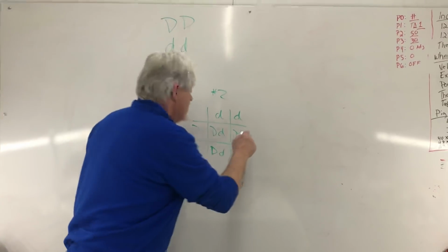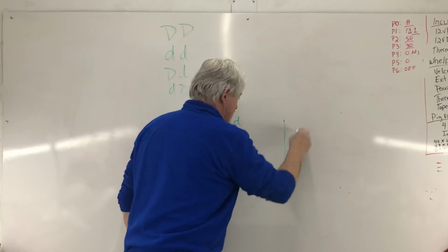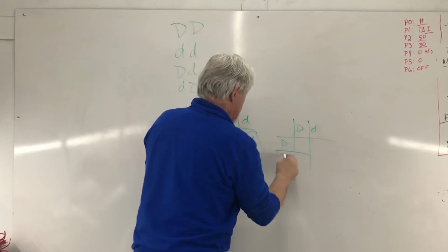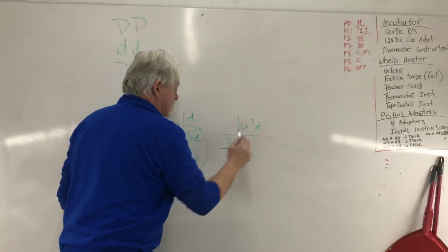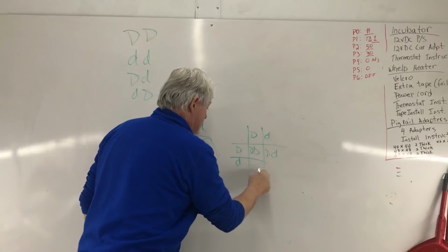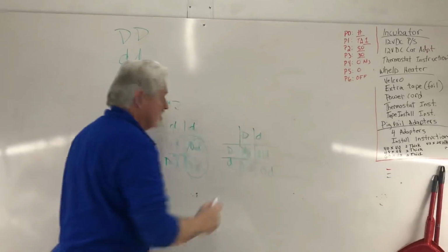Let's find out why. Let's take these two dogs and we'll make these two dogs together. All right, so we'll do another Punnett square. So we've got big D, little d. On this side here, we've got big D, little d. So what happens? This one and this one combined, that gets us a non-blue dog. This one and this one combined, that gets us a blue carrier dog. This one and this one combined, that gets us another blue carrier dog. This one and this one combined, look at that. There it is. There's the blue dog.